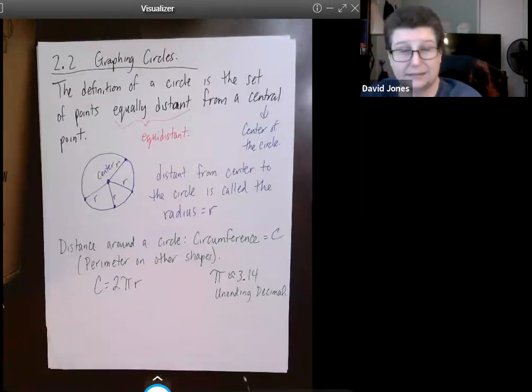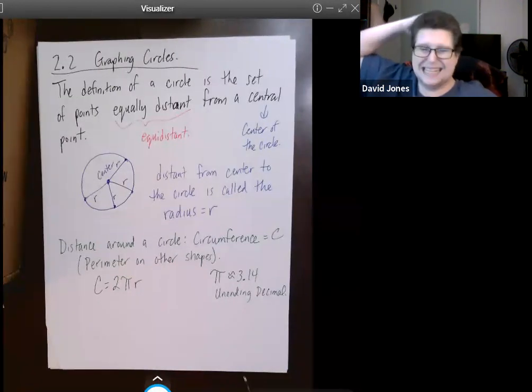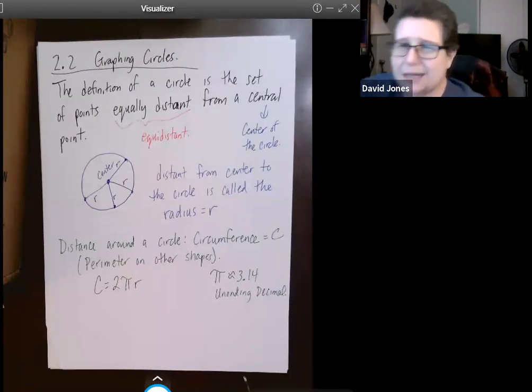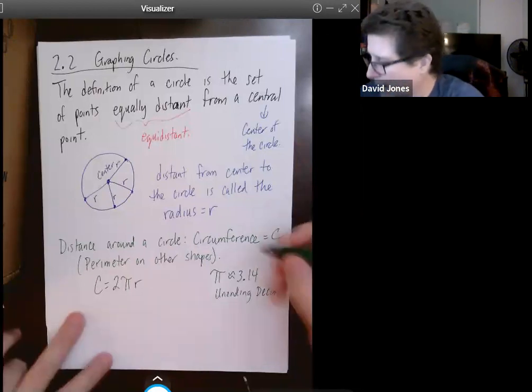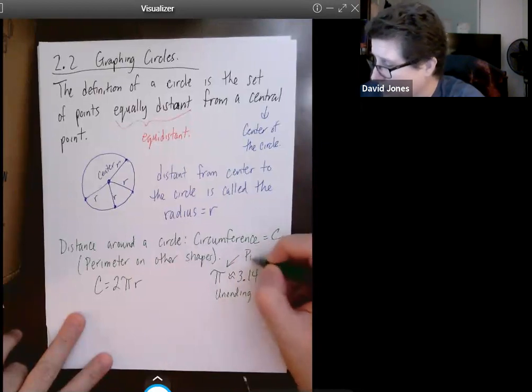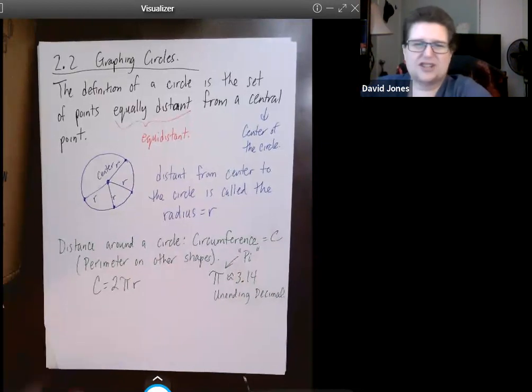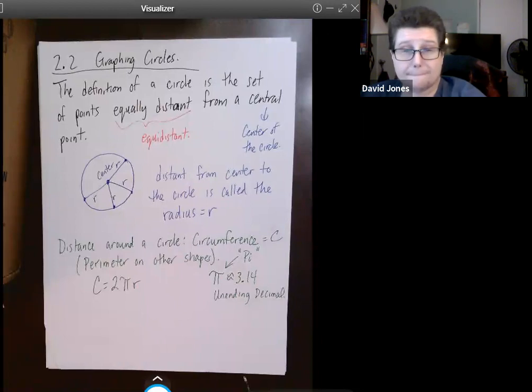In fact, every year on March 14th, throughout the country, there are people that do challenges on this. This is called pi, P-I, not with an E, not like the delicious dessert. March 14th is called Pi Day. I have seen people do contests to recite as many decimal places of pi as they can remember. I've seen people do upwards of 300, which is crazy to me. That's insane.